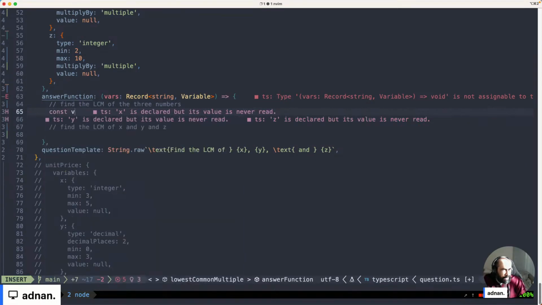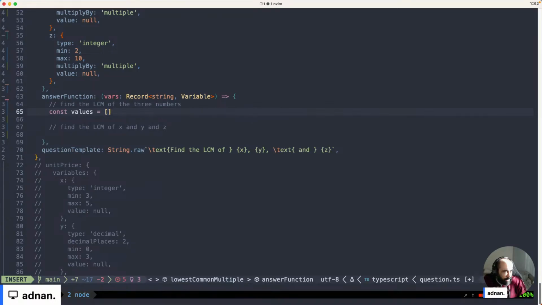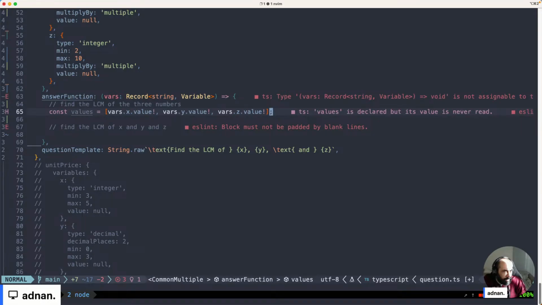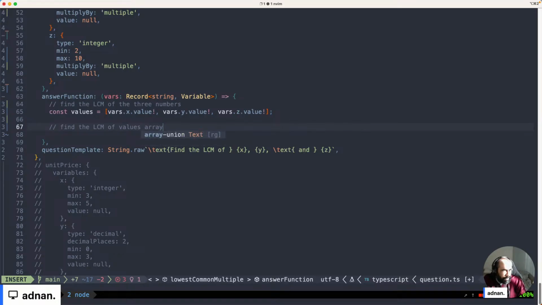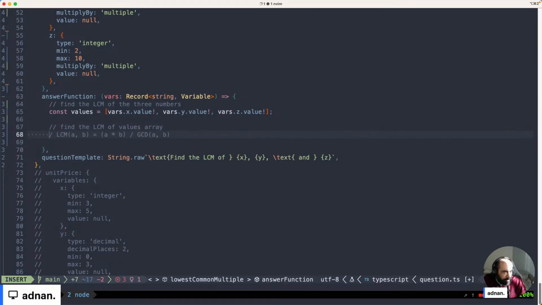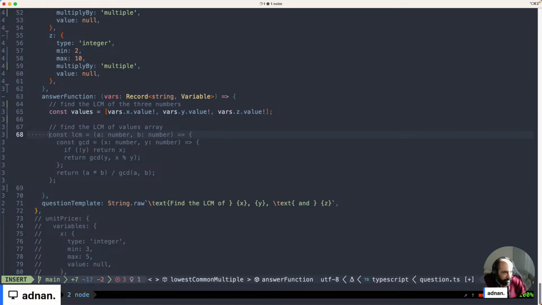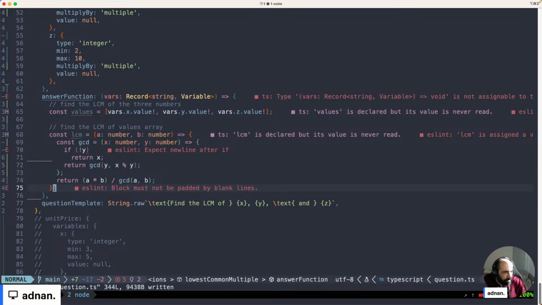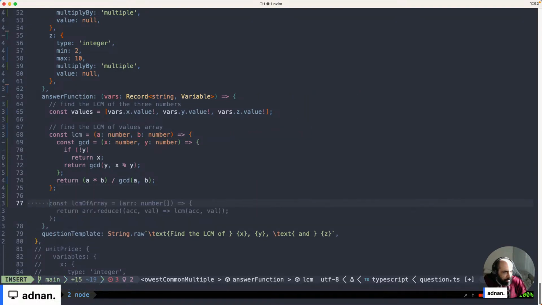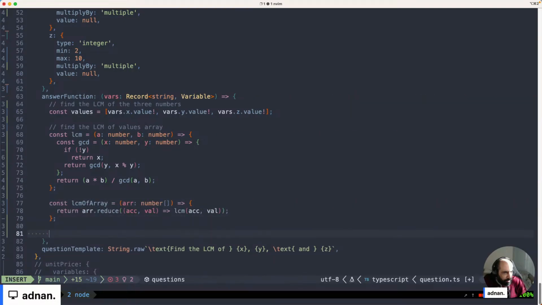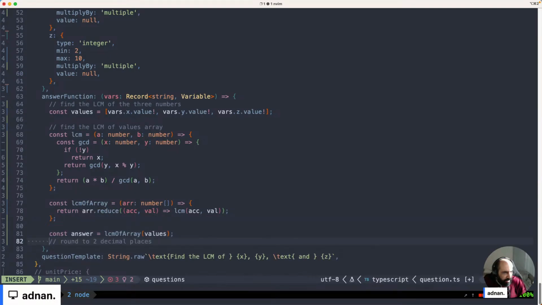So constant values is equal to vars dot x. Okay. I'll trust it. I'll trust that.